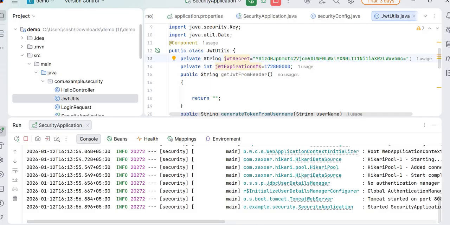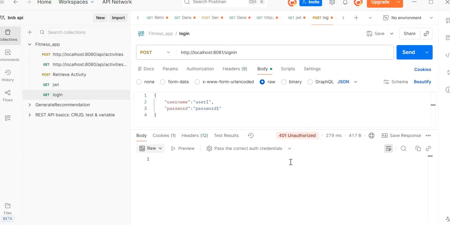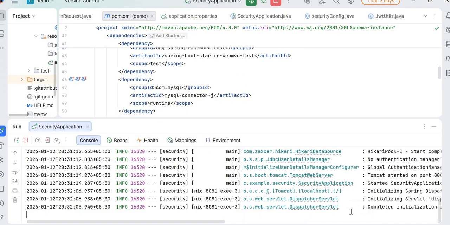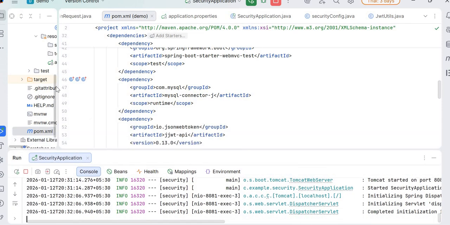So the application got started, but still we have to see whether this login is working or not. So still that login isn't working. So guys, I was checking my error for a long time. Actually, I have made one little mistake. I will tell you what I have done.